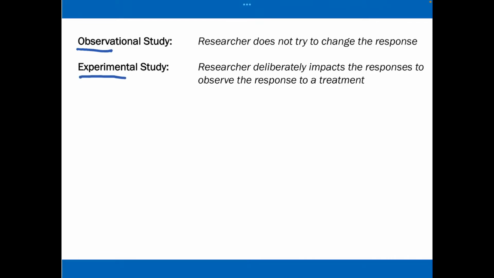There are two types of studies we'll talk about this semester: observational studies and experimental studies. And observational studies are exactly what they sound like. You see the word observe here, and that's what they are. They're where you're studying the things that you observe. More particularly, they're situations where the researcher is not trying to change the response of the individuals in the study, versus an experiment, which is where the researcher is trying to change the responses. The researcher has some idea or some treatment that they're going to give to some of the individuals to see how that changes the way they respond in the experiment.